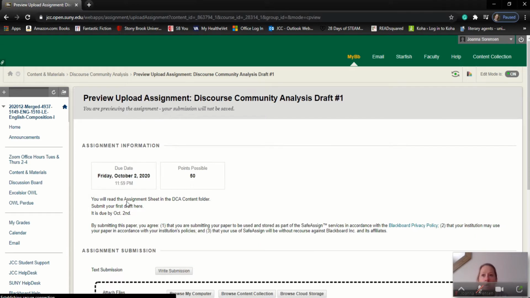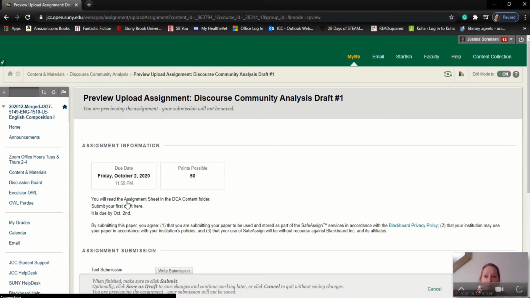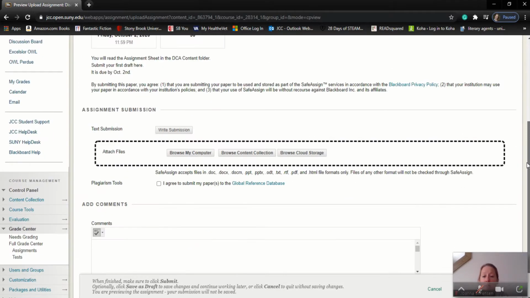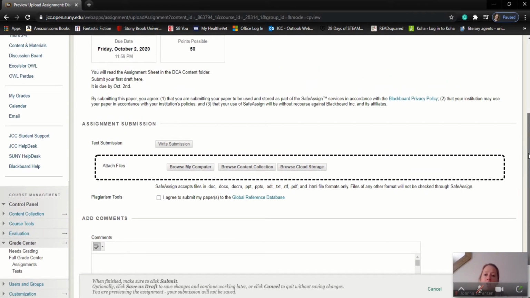And then your first draft. I have gotten email questions. How long should my draft be? Some people have turned in a page and a half to 2 pages. Other people have turned in 5 pages. It needs to be however long it takes for you to get your point across and prove that you know that this community that you belong to is special by proving its logos, ethos, and pathos.